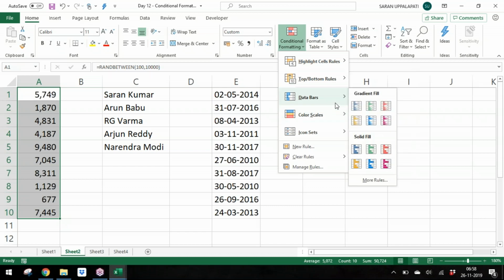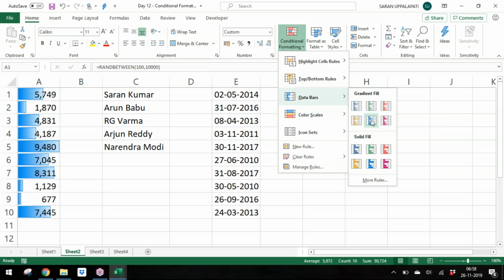So what Excel does, Excel takes the average of this entire range and based on the average, it will apply these bars. It can consider at the back end, we can even customize. We'll get to know how to customize these things. But by default, it is taking some average and it is having some percentage at the back end. If it is more than this percentage, this is what the color and so on. So these all are by default colors.